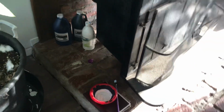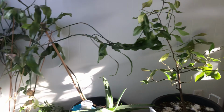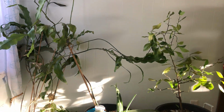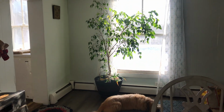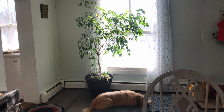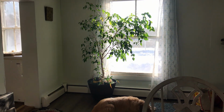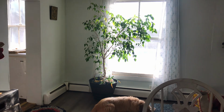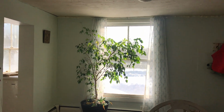Just some paint down here. Over here I have my little area of plants. You know me, I always have greenery inside the house. So over there is my ficus. We call that our mother ficus. When we moved back to New England from Oregon back in 2012, we lived with my parents for 2 months, and I stole this, what was a dead ficus, out of their compost area, and it had like one little branch of twigs, and now here it is a decade later. It's beautiful.